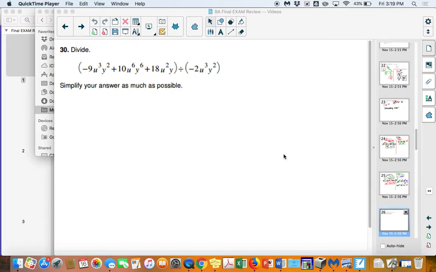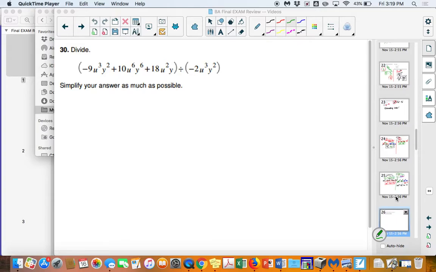Okay, picking up from where we left off last time, we're on number 30, and like I mentioned in the others, the ideas just seem to be hopping around, so don't think that it's progressing in the same order that we progressed during the course. So you just got to be prepared for anything, basically, is how it works out. So this one says divide.